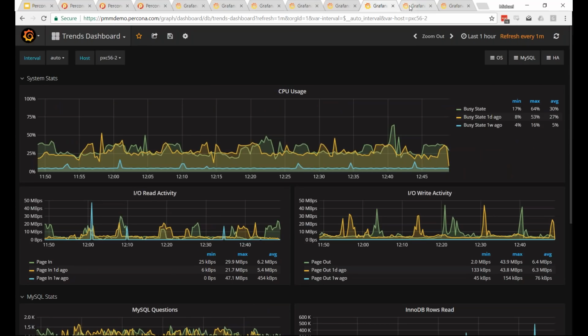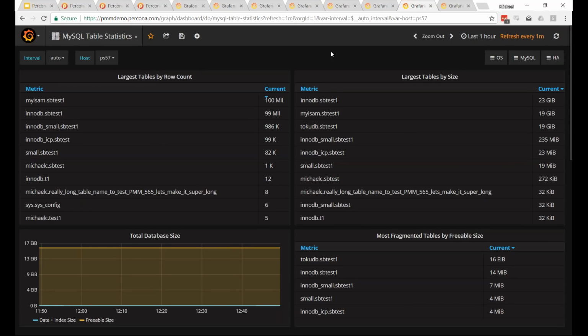Two more dashboards I want to show, and these are more Percona Server specific. I believe MariaDB used to be using some of these. They had been taking in our XtraDB storage engine with our enhancements. I'm unclear if they're going to keep doing that. I think they might be going to just upstream only or maintaining their own fork. So you might find some overlap where you can get some of this detail out of non-Percona Server.